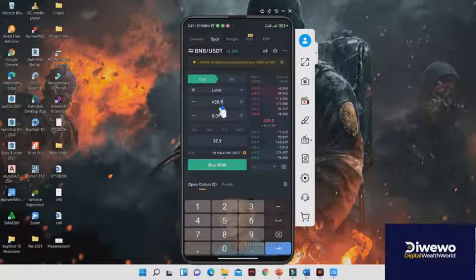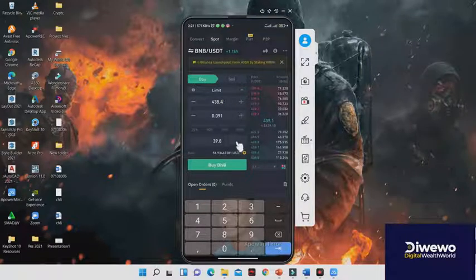Let's assume you picked a price of 438.4, and the market price is 439. Your order will be placed as a pending order. Pending order means it will be waiting for the price to get to the set price before it will be executed.